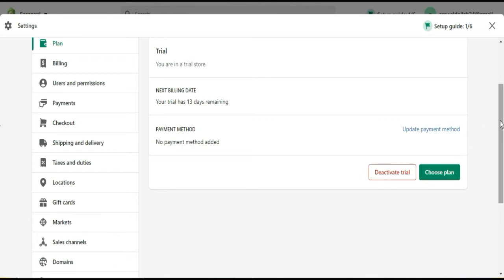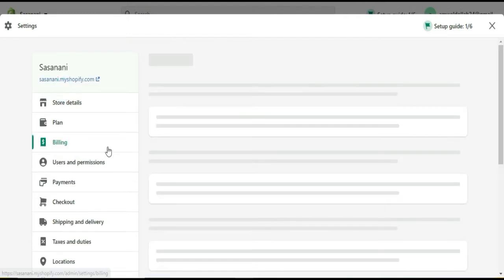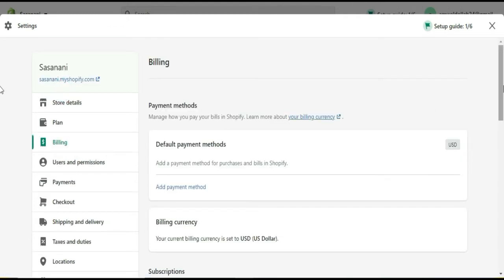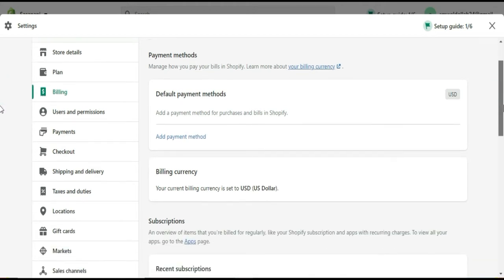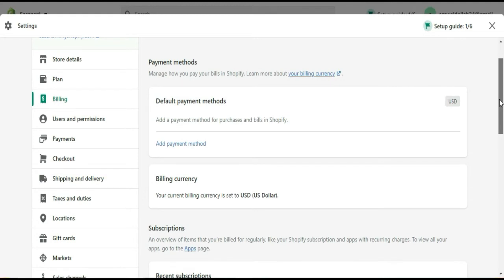Okay, so also here you'll be able to add your payment method, even though payment method is handled under billing. So when you go to billing, this is where you find your payment method. The payment method that you are using to pay for Shopify subscription, this is not the payment method you are using for customers who are coming to your store to buy products. This is the payment method that Shopify is billing you every month. You have Shopify apps that require payment every month. They're going to deduct their money from the payment method that you've attached here.